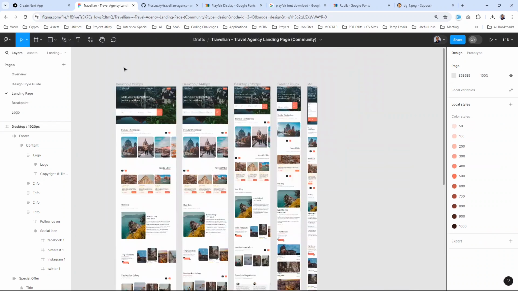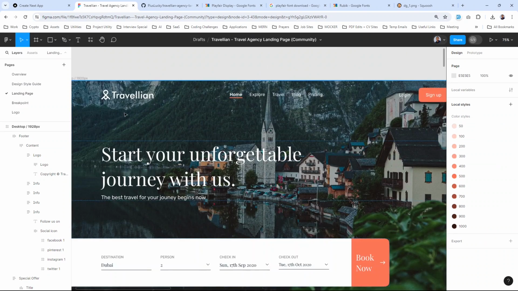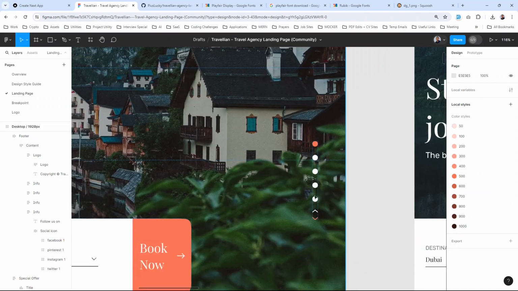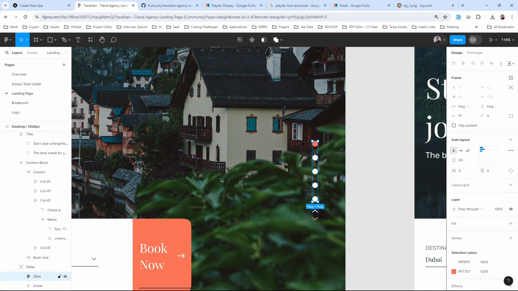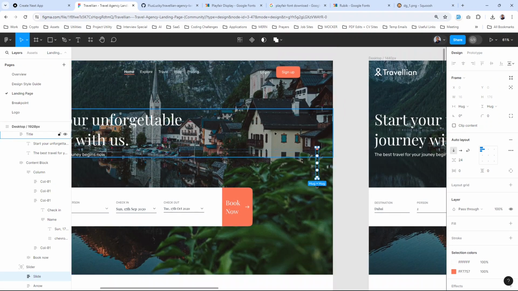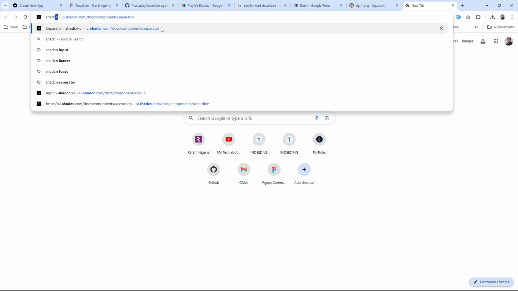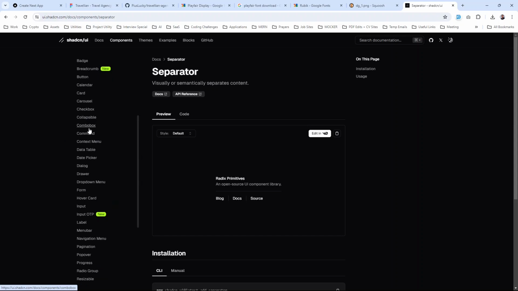So what we're going to do is to just zoom in and start building the actual thing, right? So let's have it. What I'm going to do though, is look for a couple of other images because I want this hero section to be an actual slider, so that whatever is here can be controlled with this and this, but this can't just be our indicator. So for this, we'll actually be leveraging the shadcn carousel. I don't know if you've seen it, but I'm just going to open up shadcn like this, and then in here you should be able to see a carousel.